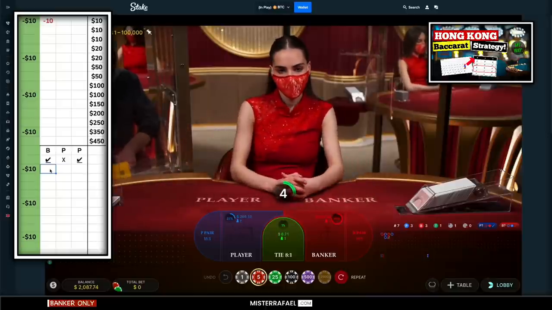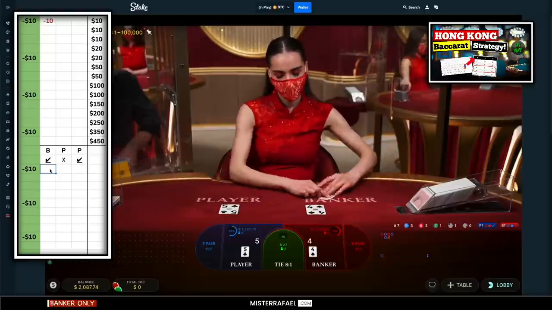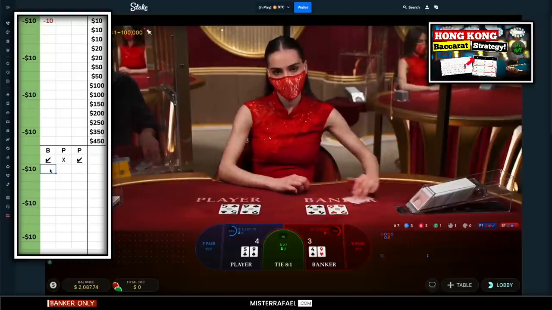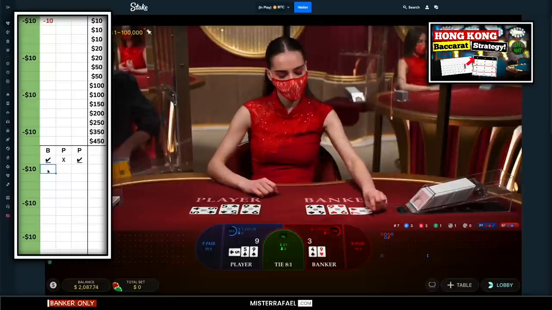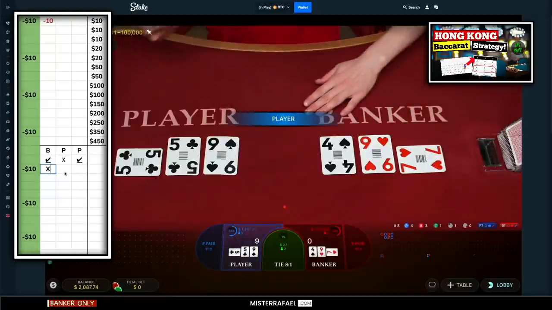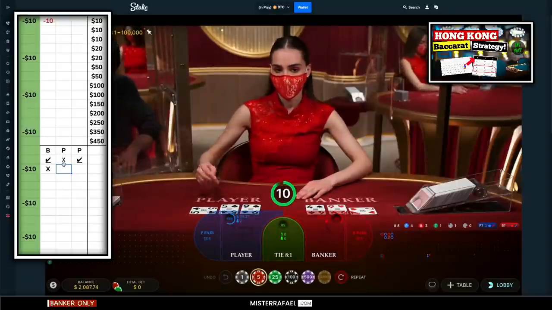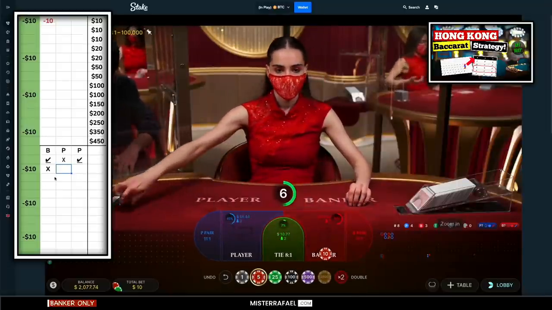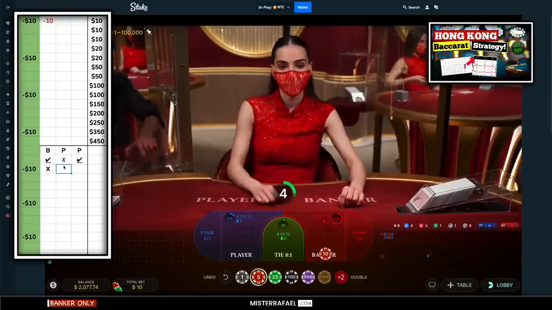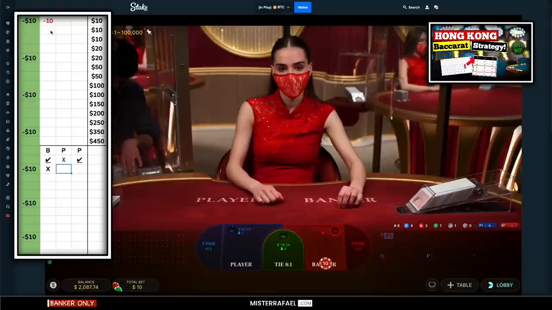So let's see what we get. X or a check mark? Player wins. That is an X. We're looking for the X. Can I place a bet here? Yes, I can, because I'm looking for the X, which means this would have to be a banker for the X to show up. All right, and I'm on step number 2 of the Star 2.0.